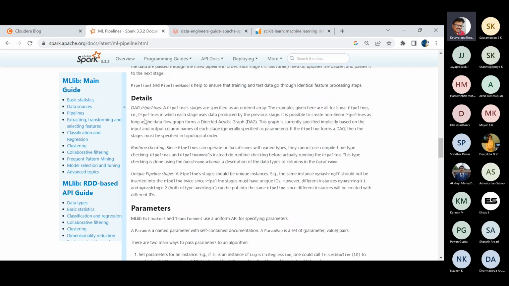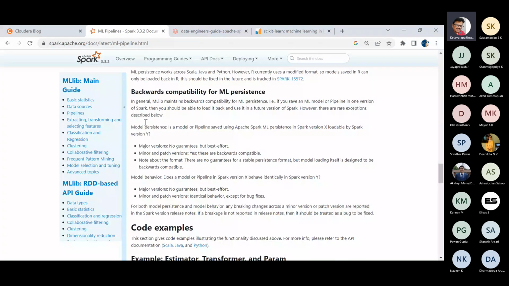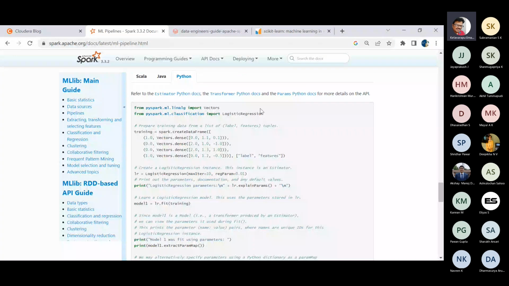Now coding wise, I'm giving a coding example here. Already we have seen some examples related to our machine learning algorithms. There is a slight change, guys. Rather than using the linear model from the scikit-learn library, here I'm directly using it from pyspark.ml, importing the linear algebra vectors. Because most importantly, I need to use the vector assembler here so as to establish the pipeline and maintain the flow of the data. And here I'm using pyspark.ml.classification, where we are importing the logistic regression.